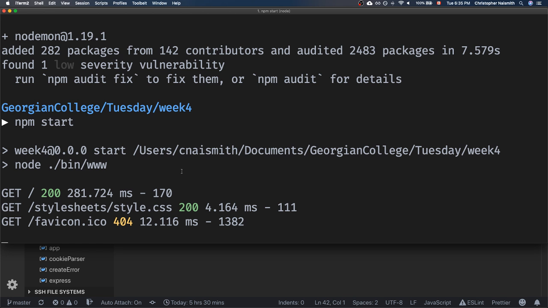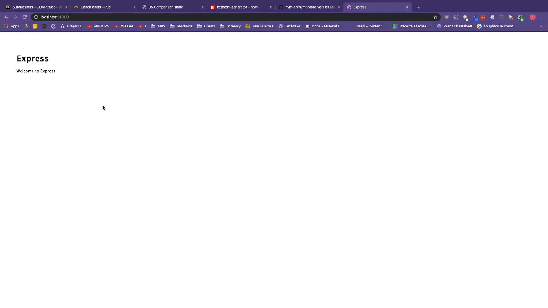So if you're in the right folder and you type in npm start and you go into your web browser and type in localhost 3000, if you do not have this screen, please let me know so that way we can get you situated. Yeah, it's like you're running the server.